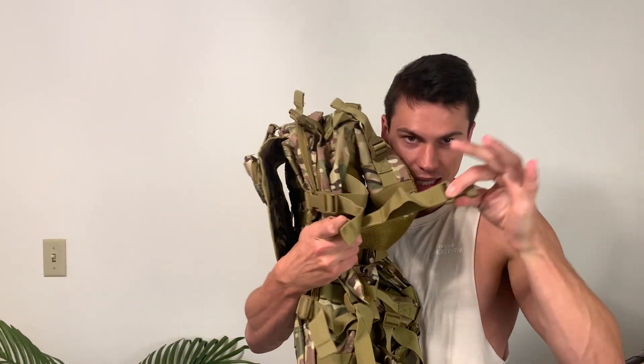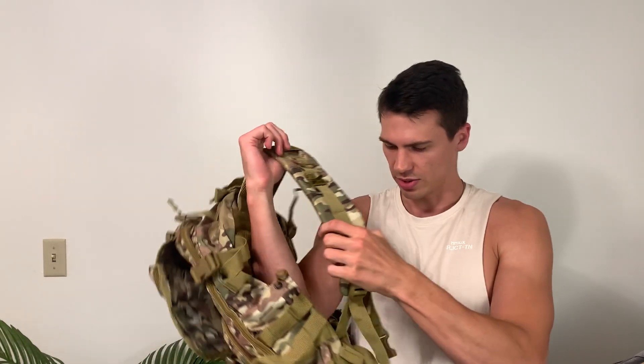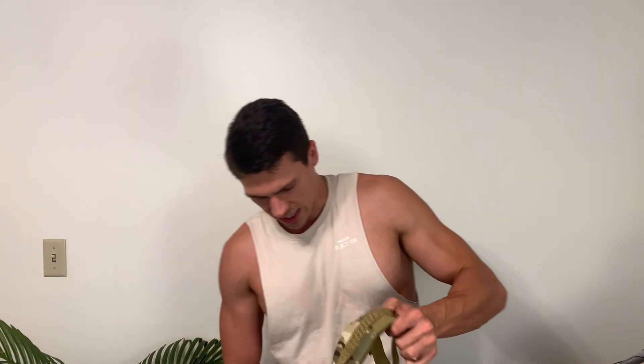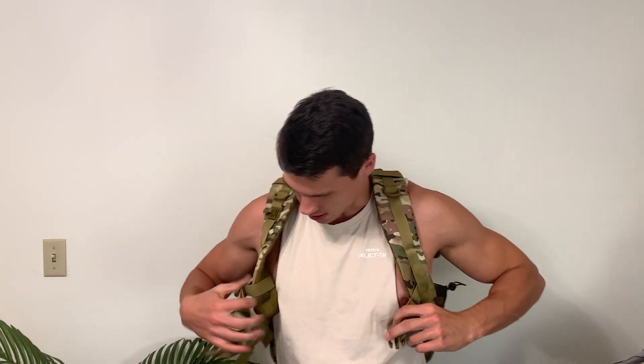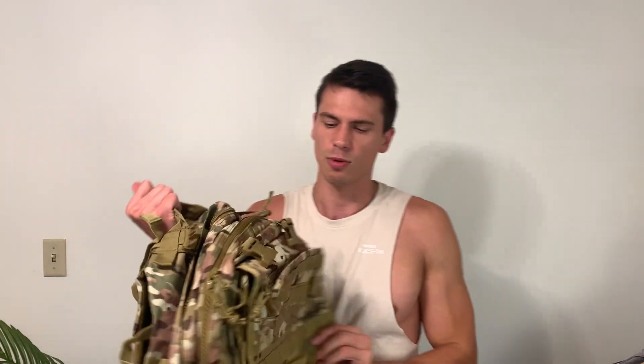The chest strap does have a little bit of elasticity, which is wonderful. When we throw this over our back, we've got a way to lock down the front straps — that keeps them together so they don't slip off your shoulders, which is super important. We'll take this off and I'll show you all the pockets. It also has a handle on top, which is really nice as you're grabbing this in and out of the car. It just makes it a very usable backpack.